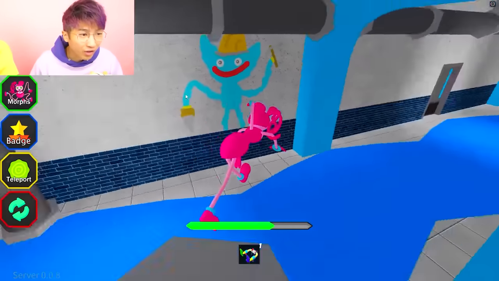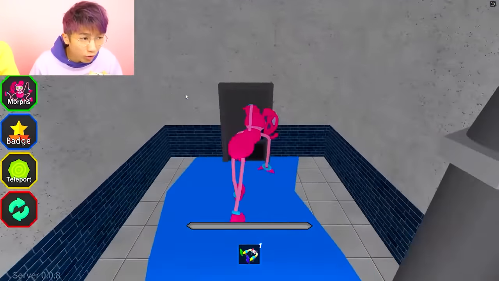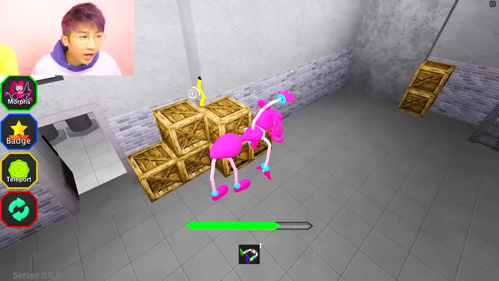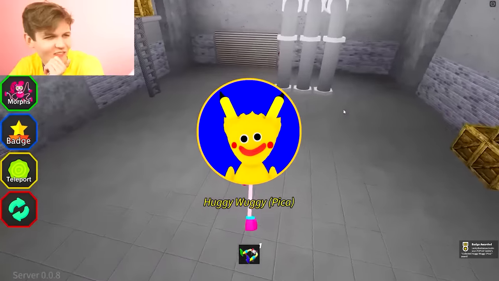Okay, what else is down here? Is there anything else in here? I don't think so. What about, oh, it's another door. Oh, nice. There's so many areas we did not explore, man. Wow, this is a big map. Something right there. It's Pikachu Huggy. Oh, wow. Pikachu Huggy. Wow.